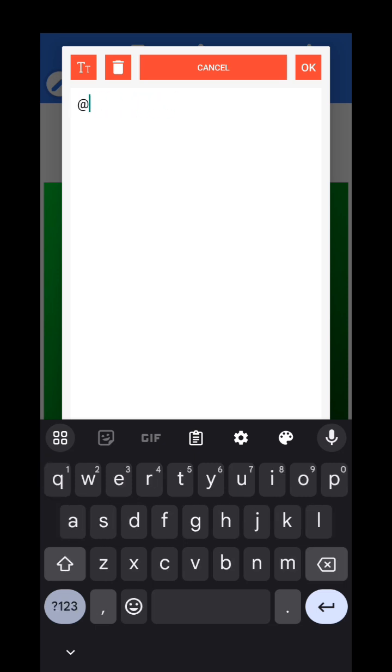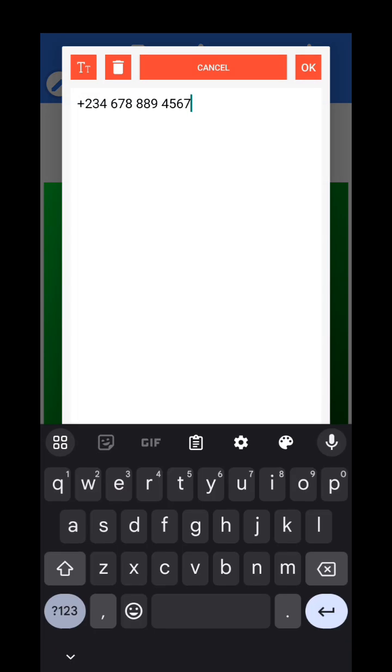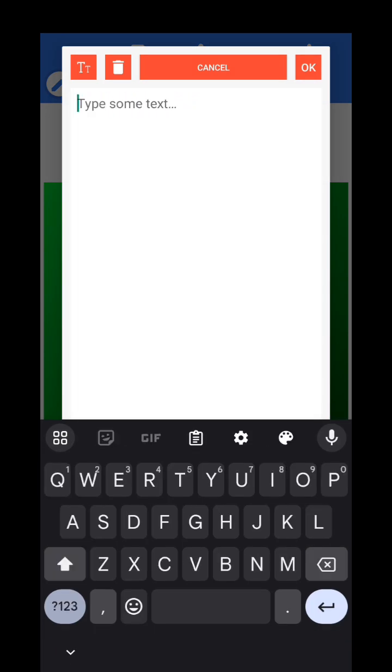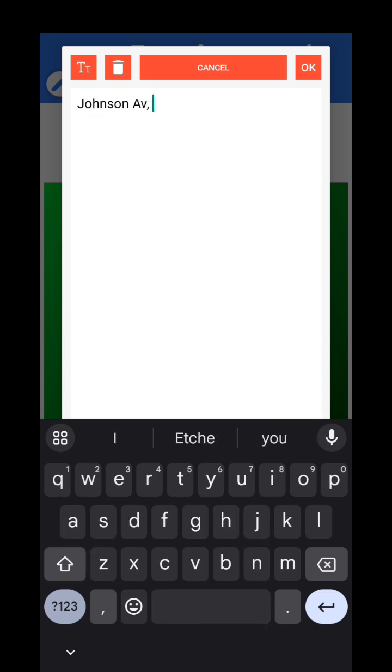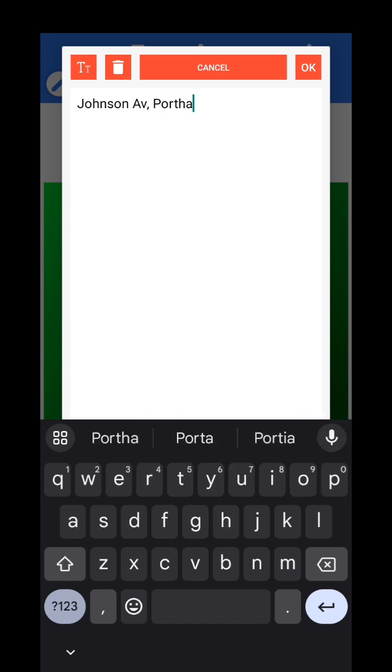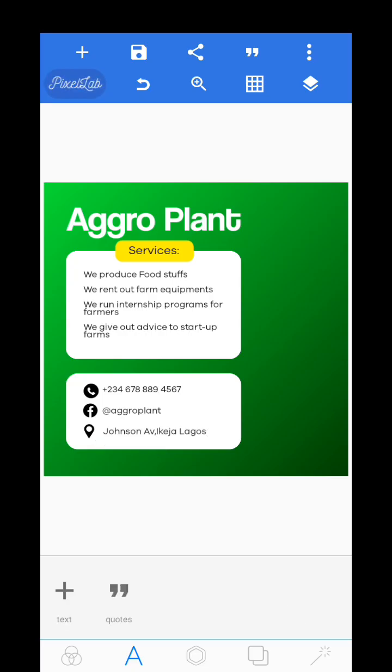The location will be, let's say, Johnson Avenue, Port Harcourt. Let's say Lagos or Ikeja, Lagos. Let's put Ikeja, Lagos. It can be anything actually, but just practice.